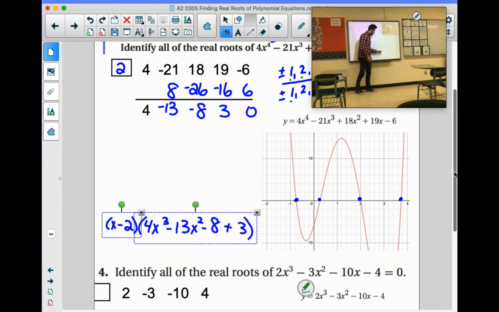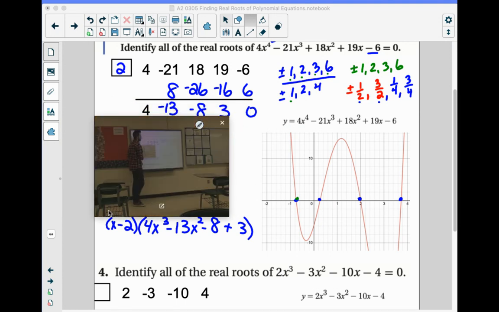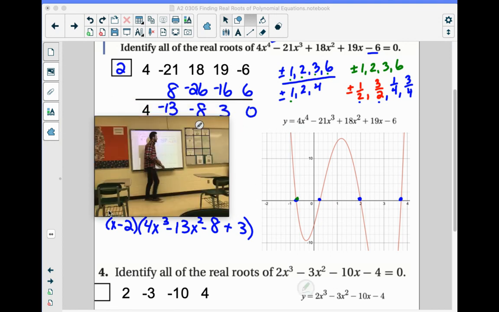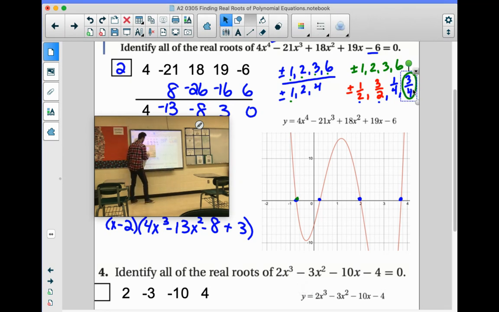So if you look at this one, it's pretty close to -1, but it's going to have to be a fraction. So let's see if I can move myself out of the way here. So a fraction pretty close to 1 might be like 3/4. But remember, we're looking for a negative version. So let's try negative 3/4.